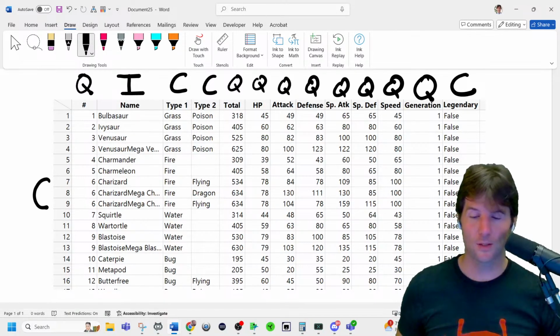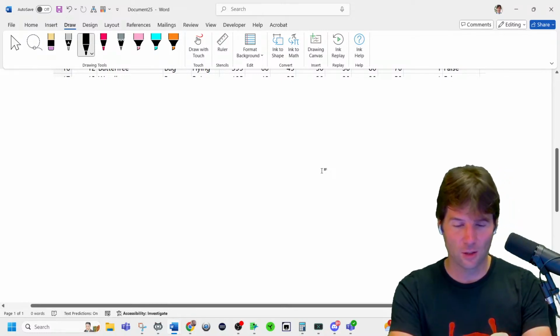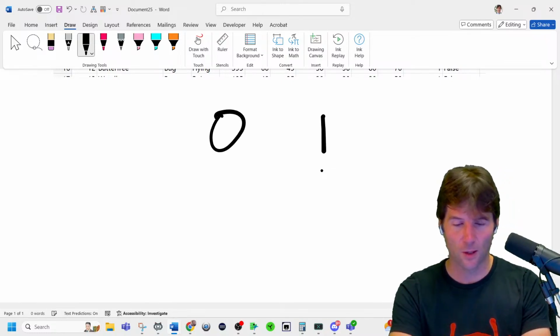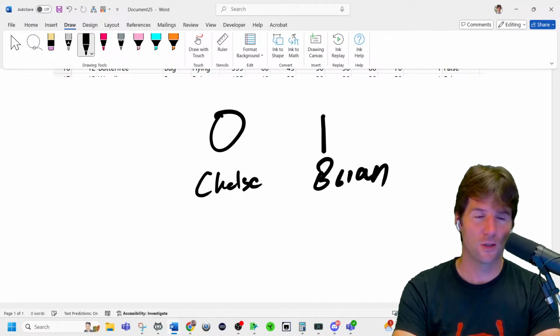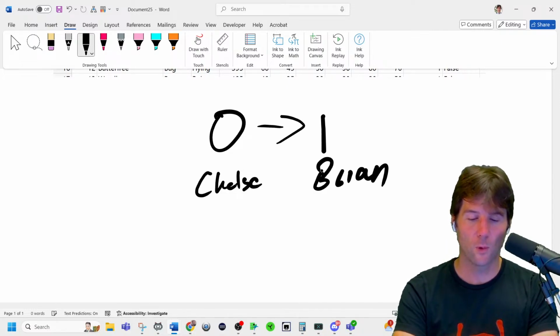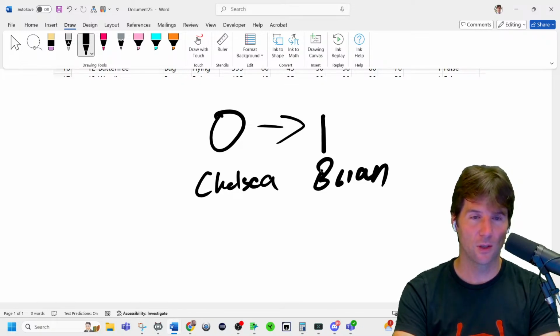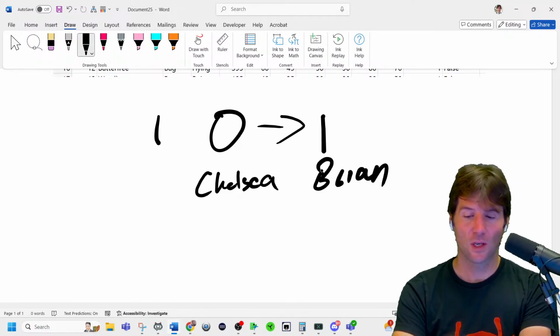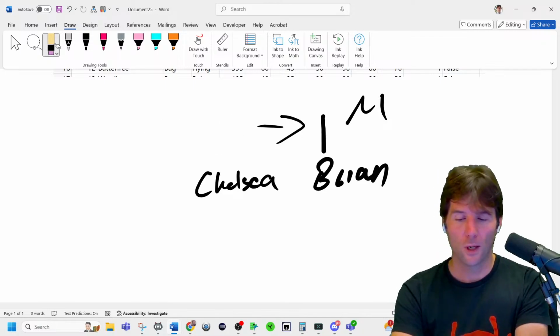But think about this, if we do something like gender, and we have, my gender is 1 and my wife's gender is 0, so Chelsea has gender 0, Brian has gender 1. Do I have one more gender than Chelsea? Yes or no, do I have one more gender than Chelsea? Chelsea has gender 0, Brian has gender 1. Do I have one more gender? It's just representing a group. Does that make sense?